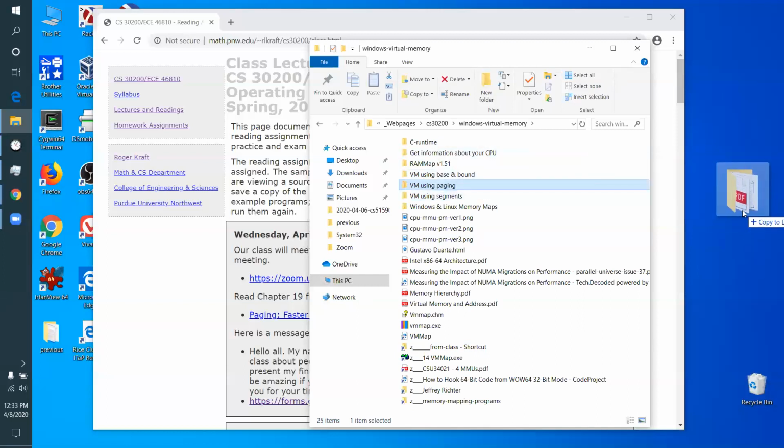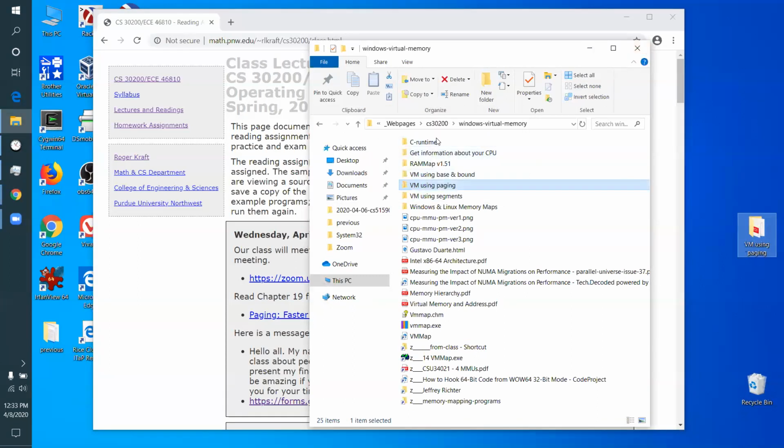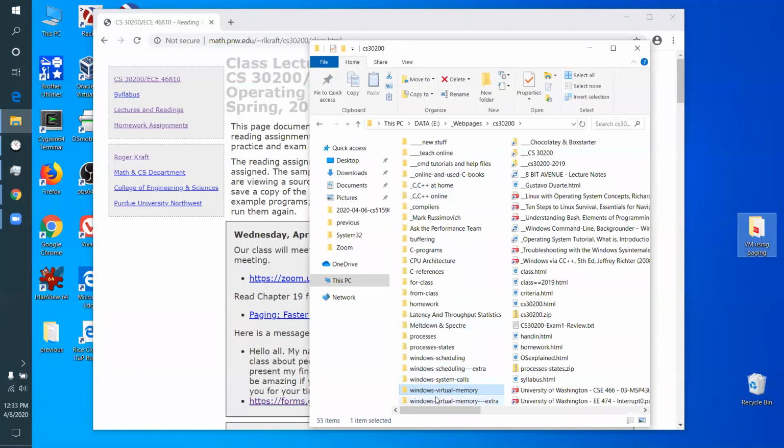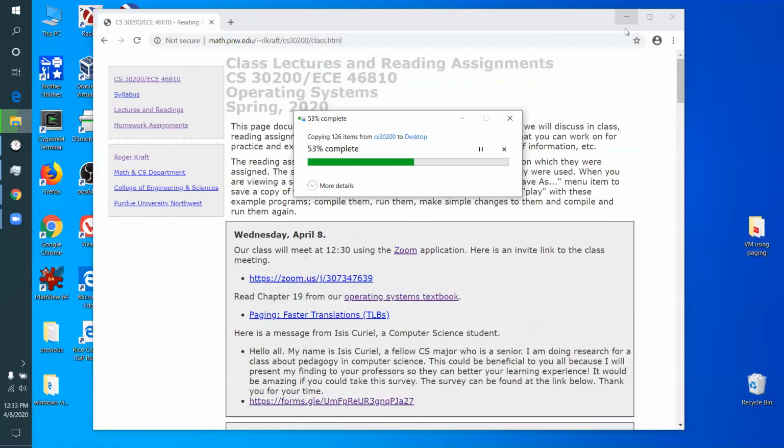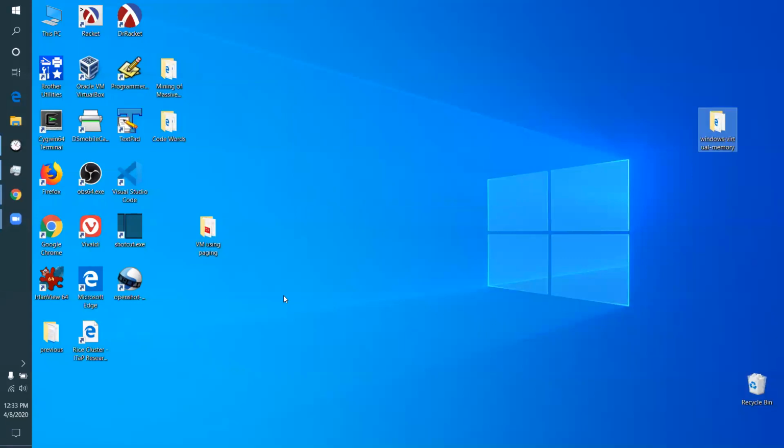Okay, so we're gonna work with, okay, so I want to start talking about paged virtual memory. Let me let these things copy. Oh, my computer's acting slow.